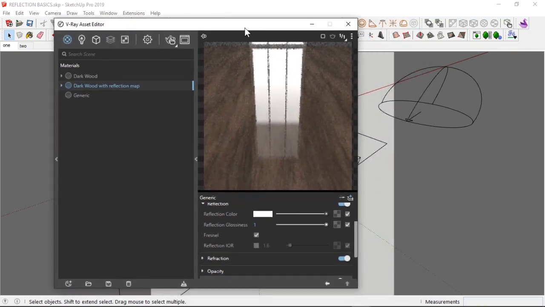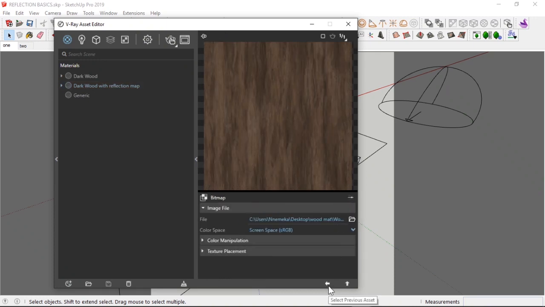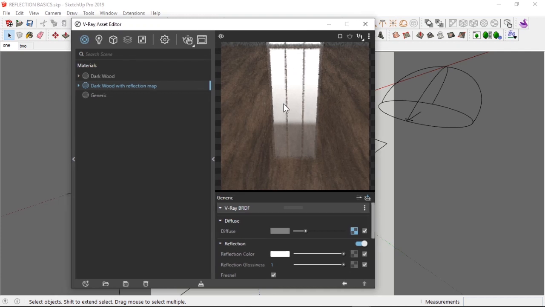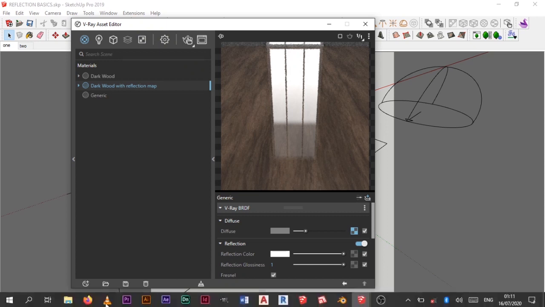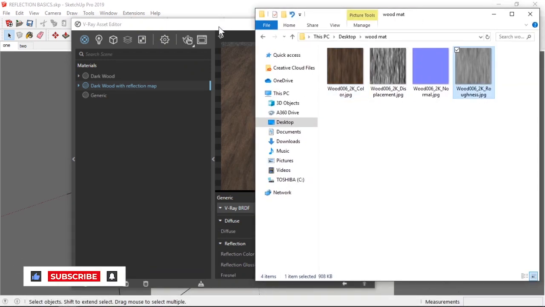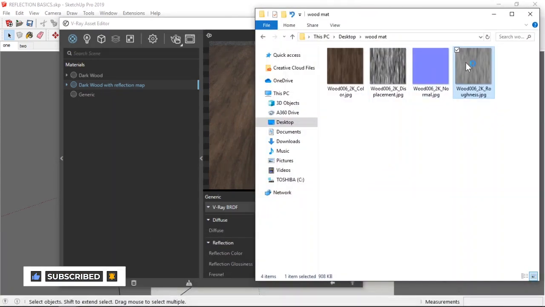Right. Now, a reflection map is basically a map made in correlation with a diffuse map. The diffuse map right here specifies the highlights and shadows of a reflective filter on the material. Most reflection maps you have are all black and white. For example, this is the reflection map we are going to use for this video.